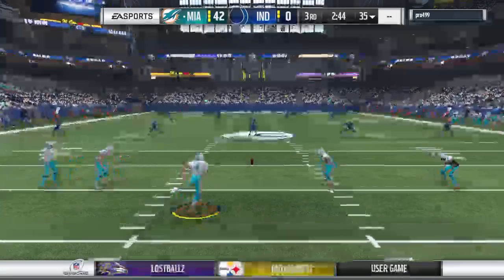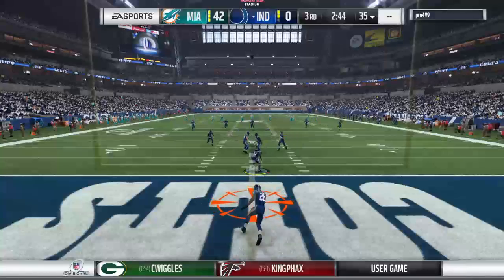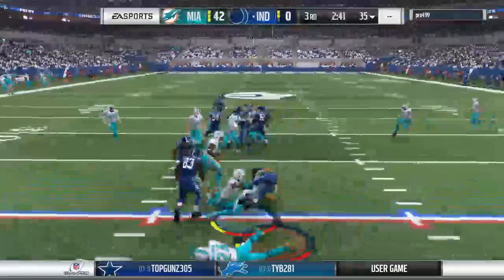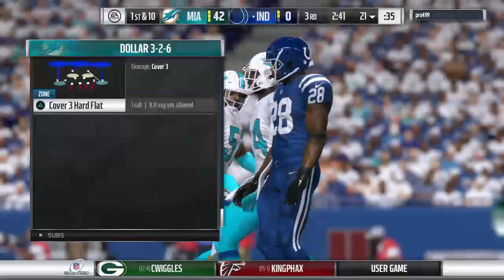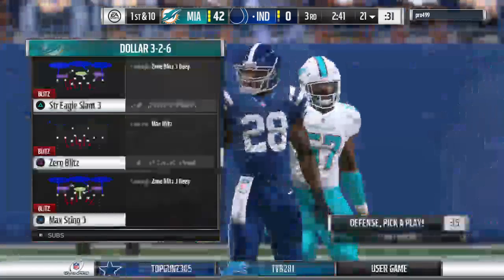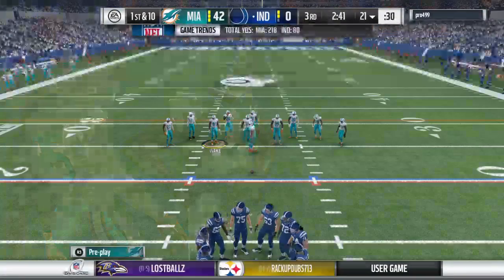So after surrendering the punt return for a score, let's see what they can do in turn on this kickoff. That's fielded in the end zone. And he'll wind up about 4 yards shy of where he would have been if he had taken a knee, as they'll start at the 21-yard line. The Colts now, their offense works their way back onto the field. And last drive, 3 and out. Still a goose egg on the scoreboard. How do they break that goose egg?